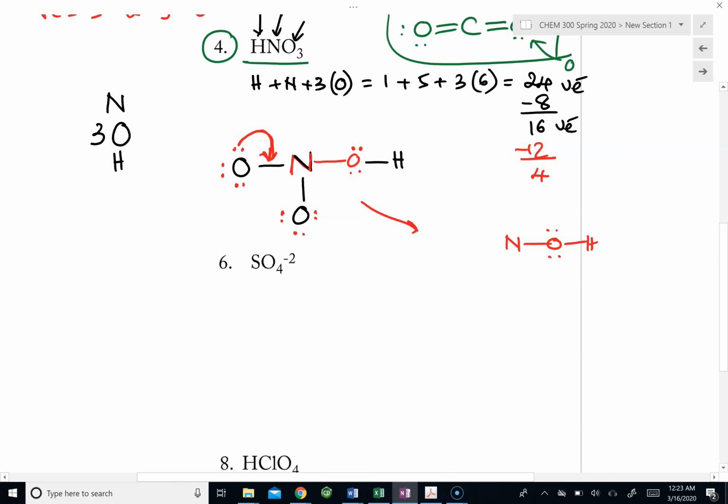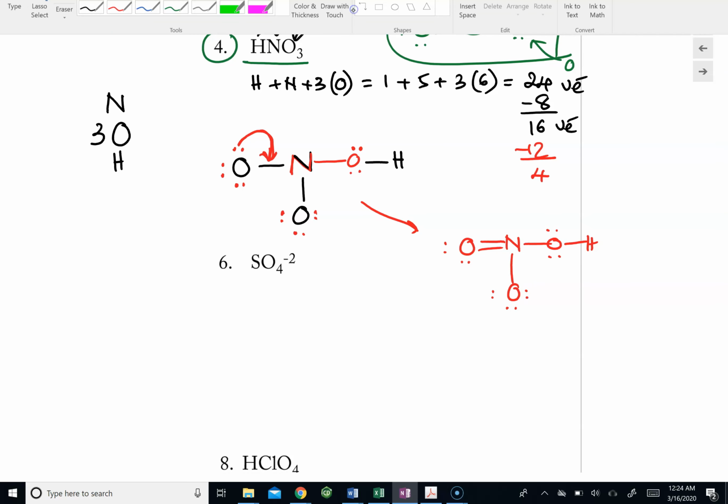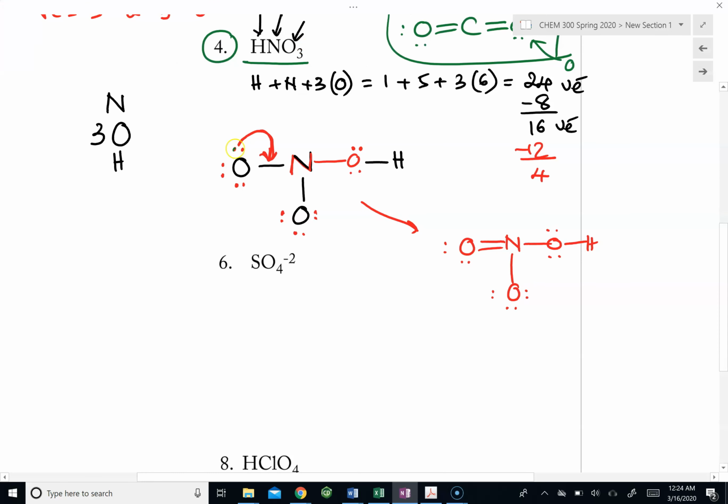So nothing happened to this oxygen. As for this oxygen, it had 3 lone pairs before, but now it donated 1, so therefore there will be 2 lone pairs of electrons remaining. And the oxygen on the bottom will remain the same as well. The only change that we see in here will then be the 2 electrons that are now shared between these 2 atoms to form this bond right here. So in here, that's where that electron is now at. And there you go. Now all of the atoms have an octet of electrons.